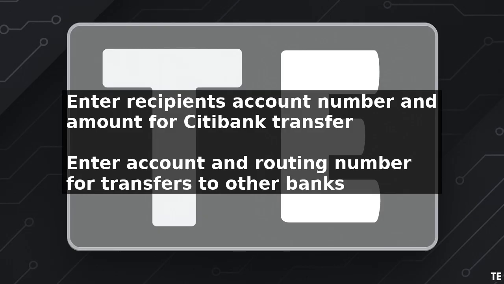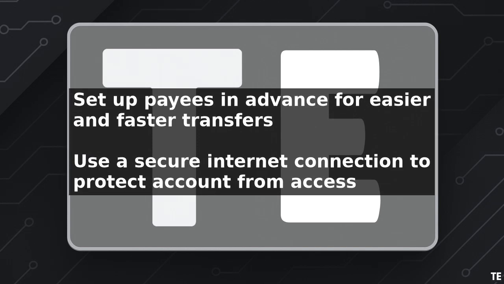It is a good idea to set up payees in advance to make transfers easier and faster. To do this, go to the Payee Management section of the app and add the recipient's account information. You can also set up recurring transfers to make regular payments, such as bill payments or transfers to a savings account.